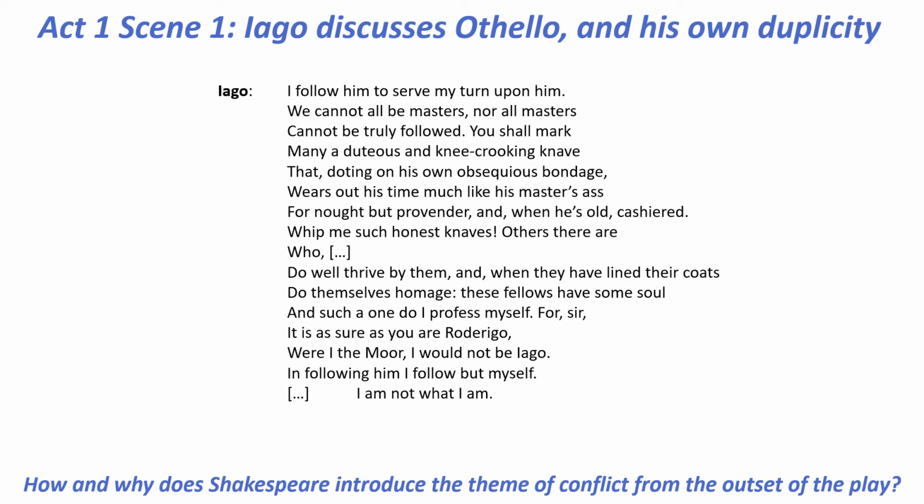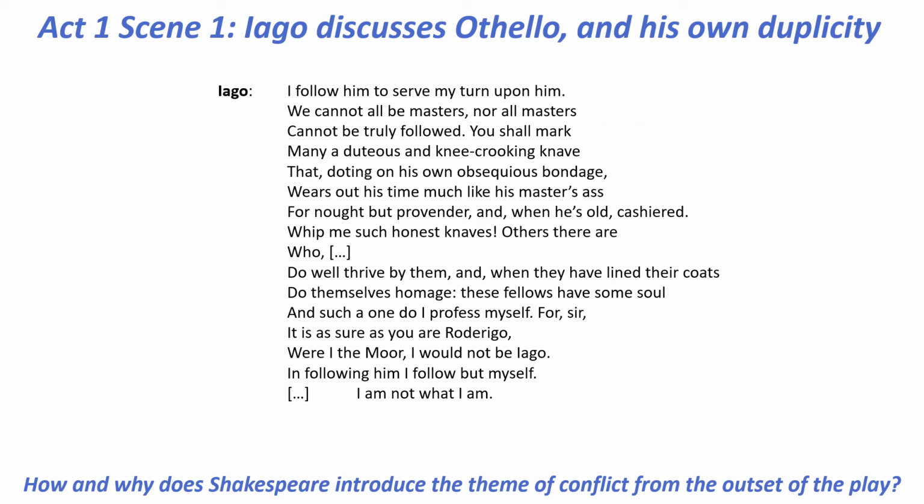He says there are others who do well thrive by them, and when they have lined their coats, do themselves homage. These fellows have some soul, and such a one do I profess myself. Now, to line your own coat suggests that you would be exploiting your employment. You might be taking a bit more than you should, you might be manipulating the situation, and instead of serving your leader, your master, your king or your queen or whoever it is, and helping them, you're actually improving your own social situation. So that image of lining the coat has come into common speech as a way of looking after yourself, really, rather than being too concerned about other people.